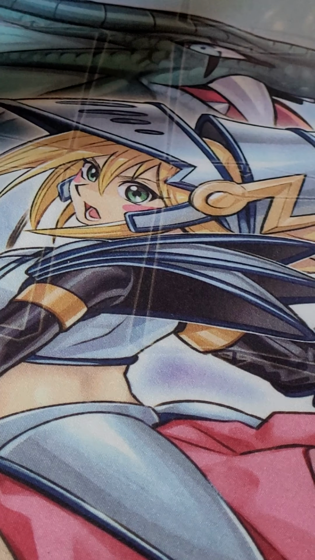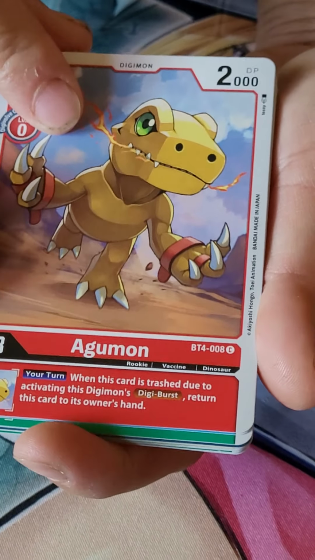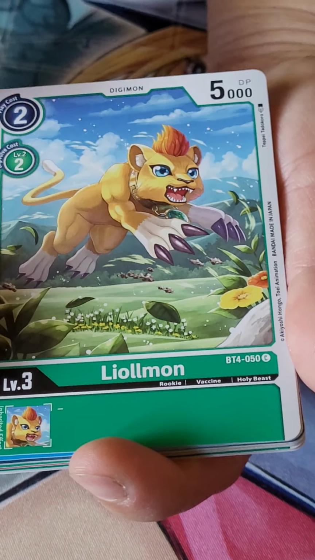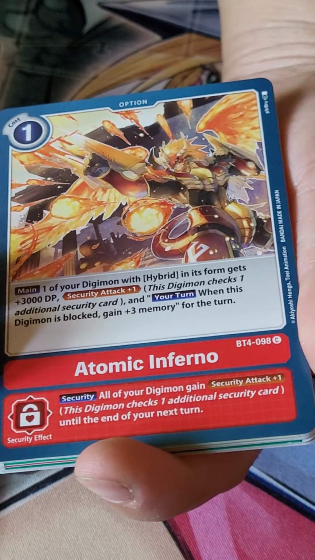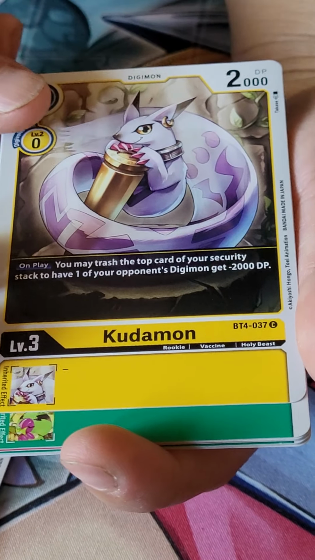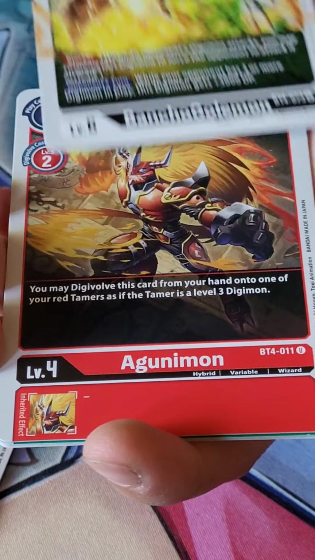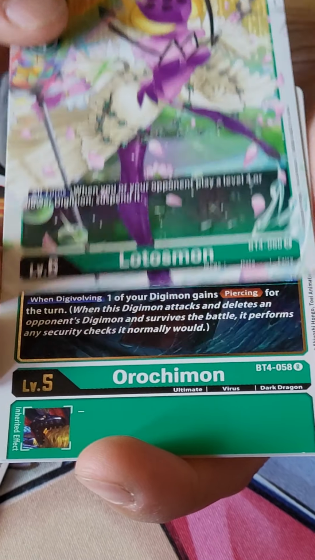Okay, well that happens. Trigger. Name. I don't know the name. I was just trying to say Agumon. Tobimon. Liamon, I think. Gustamon. Who's this? I don't know. It's too much. Fauna Inferno. But what's this? Is it a good one? No. One of the last two is a good one. Tobimon. And this one, I don't even know. Agumon, Losamon.